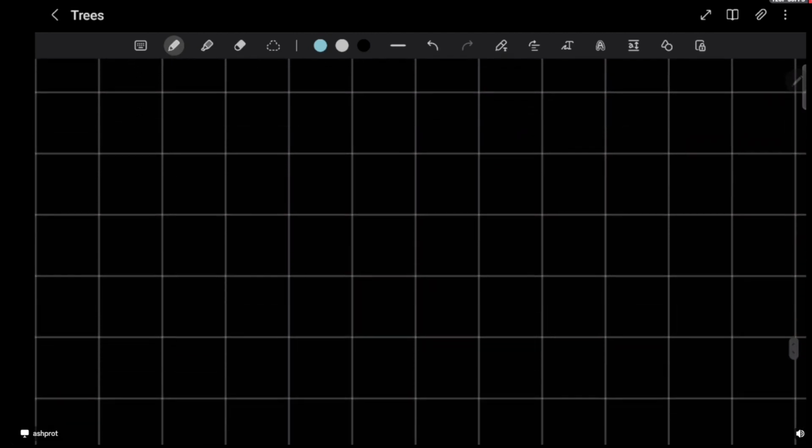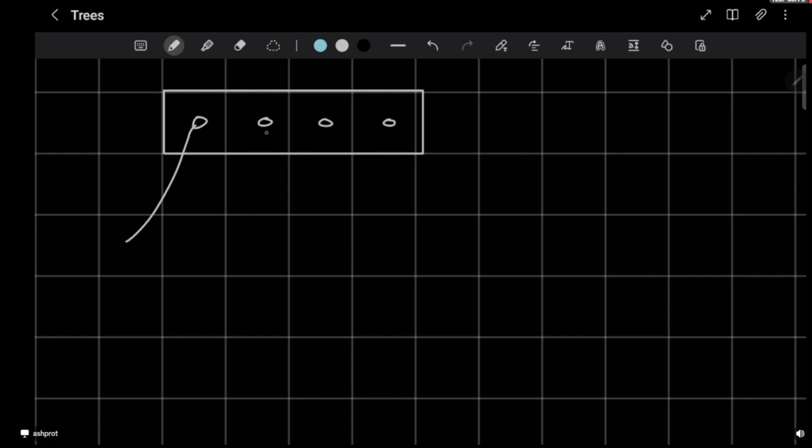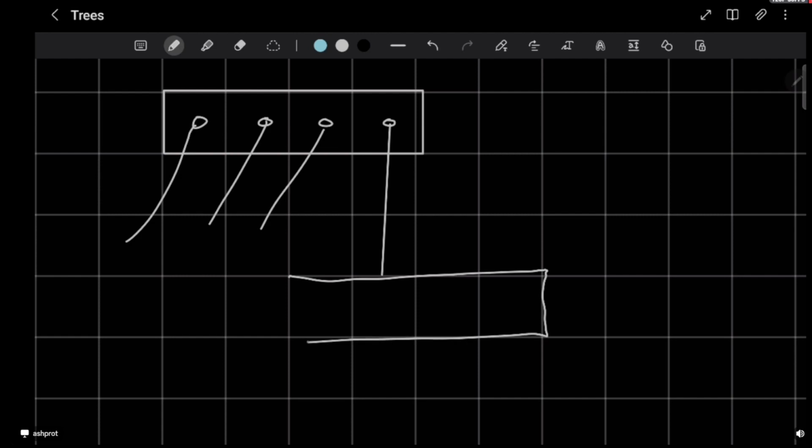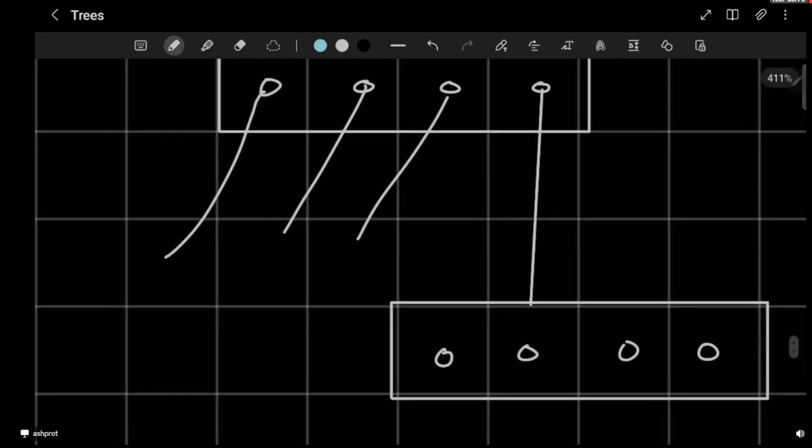So I'll show you what a quad tree is by just drawing out an example. Just drawing out this quad tree over here. And if this looks a bit confusing, I will explain the terminology as well. So don't worry.